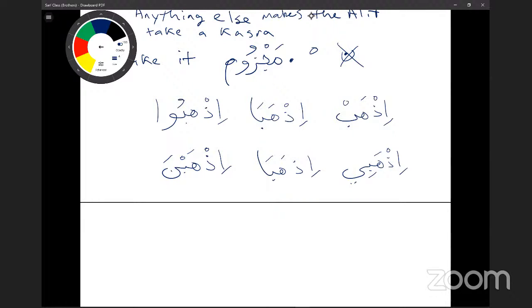If you have one with a dhamma like uktub, uktuba, just the endings you need to know. Uktuba, uktubu, uktubi, uktuba, uktubna. Just like that. Alhamdulillah. So that's an easy way to memorize it too, but I want y'all to know the steps. So if we take a test or if I ask you to do an assignment, inshallah ta'ala, through the assignment you would have to show all of the steps, inshallah.